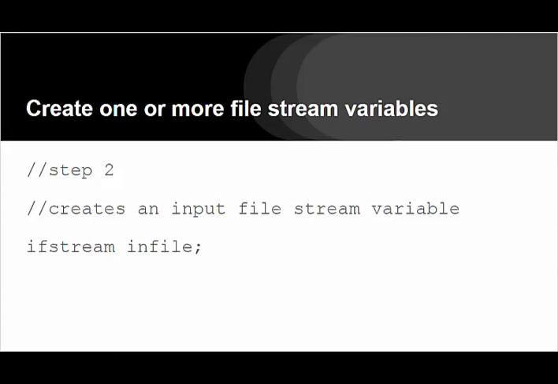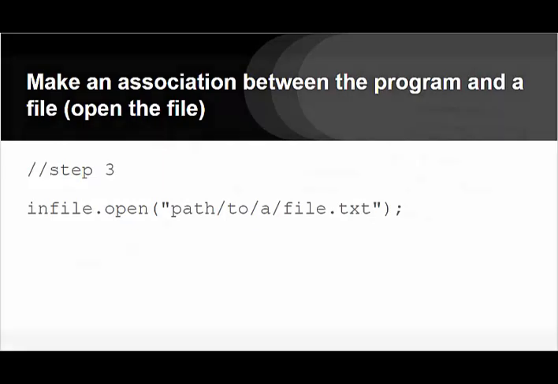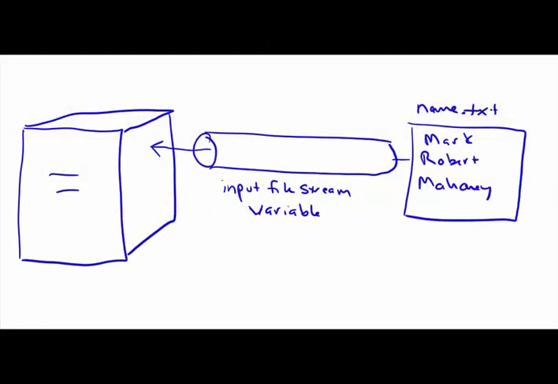Now this is creating a variable, which I'm calling infile, whose type is ifstream. You can name your variable anything you'd like, but its type must be ifstream. This step opens the file for reading, because this is an ifstream variable and we're reading from a file. The path to the file states where the file is on our file systems. And you can use your File Explorer to find this information, the exact path to the file. This step is like creating a pipe or a stream between the file and your program. Your program can now read in data from the stream.